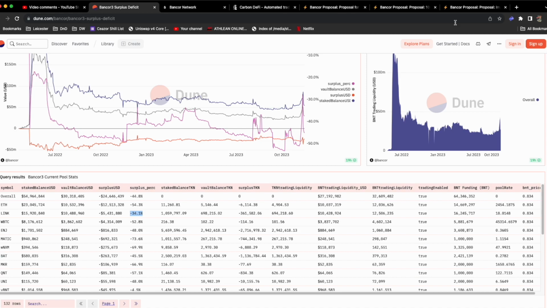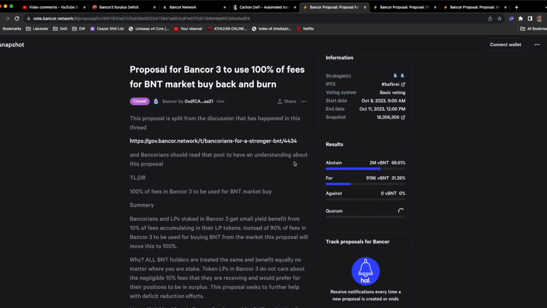Now, after that deficit is gone, who knows what's going to happen? There will be another DAO vote, right? So the DAO will decide at that point what to do with those profits after the deficit is gone, or maybe before the deficit's gone, there's a new proposal and it'll be voted on to use those fees in other ways, but that's how it currently is being used at this time.